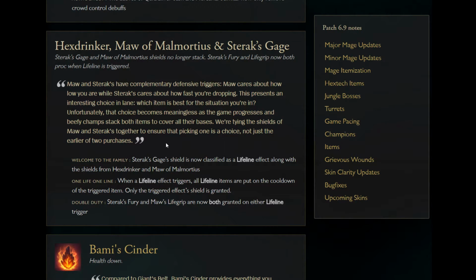Hex Drinker and Maw and Sterak's Gage are all classified as lifeline effects now, so they don't proc at different times because they had different triggers on them. If your Sterak's procs and you have a Maw or Hex Drinker, the Maw or Hex Drinker will proc at the same time. If your Maw or Hex Drinker procs and your Sterak's hasn't, your Sterak's will proc at the same time. You will only get the shield from one. So if it was your Sterak's that procs, you get a Sterak's shield. Your Maw procs, goes on cooldown, but doesn't give you a shield. But it's on cooldown until it's up again.